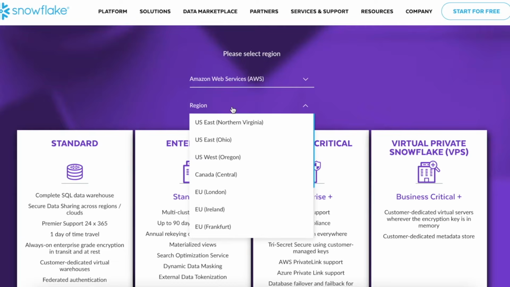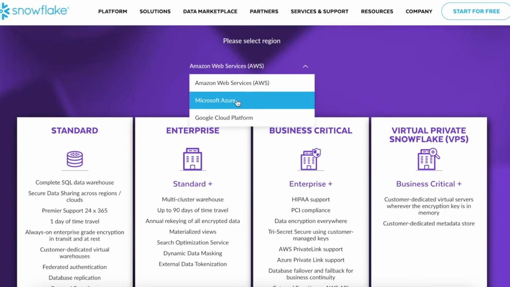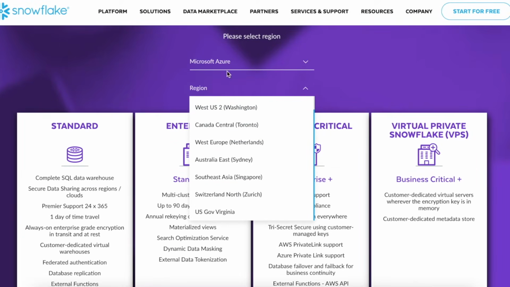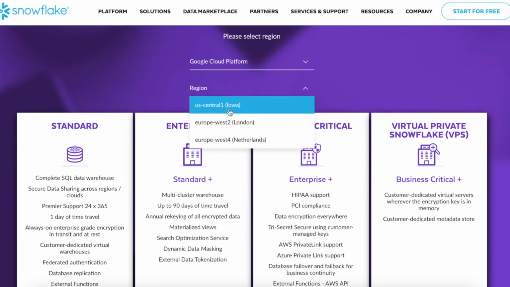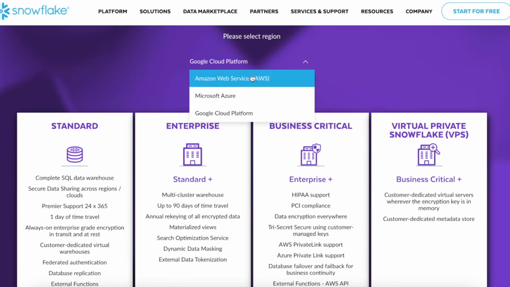If you go and choose AWS, you can see there are so many regions available. I think it is close to 19. If you go to Azure, the number of regions varies. It depends on the cloud provider's support for that region. And if you go for the Google Cloud, it will have a smaller number of regions available. So depending upon your business need or your priority, you can choose the cloud provider as well as the region.